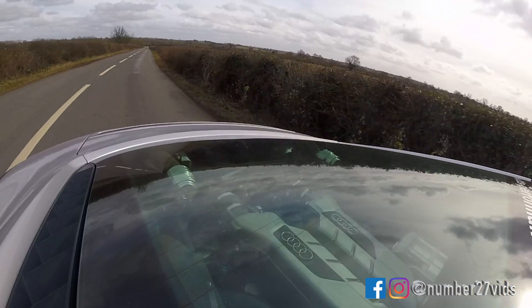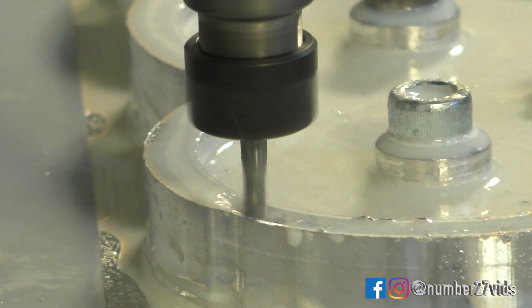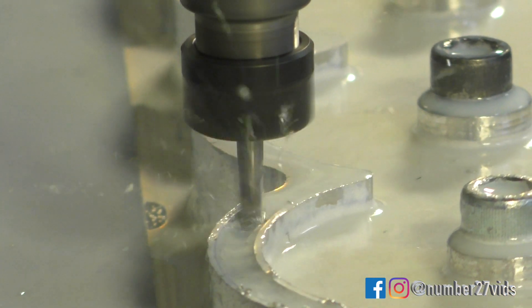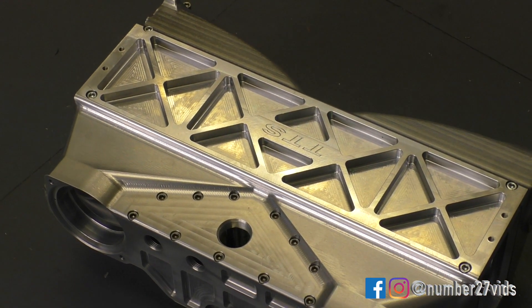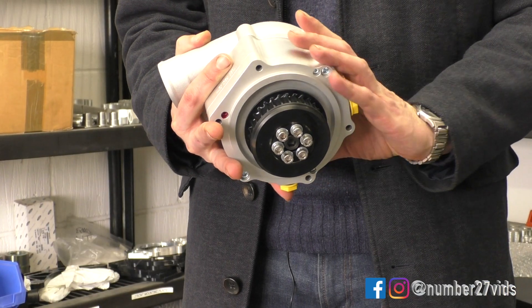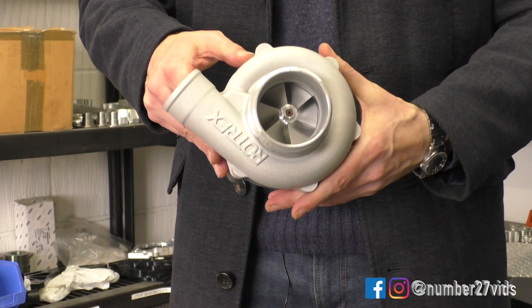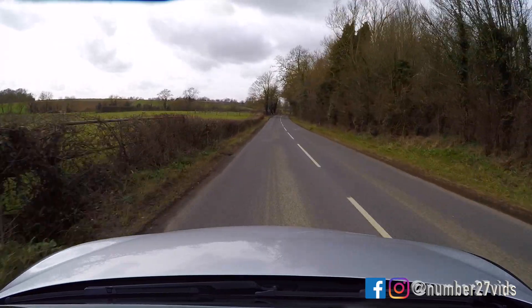Engine wise, the standard car is a nice engine — it's perfectly lovely. But with this kit on it, it's something else altogether. This is charge cooled and has a 50/50 water-ethanol mixture. TTS do a kit for this which, I think fully fitted, is about £20,000 plus VAT. When you consider you can get one of these cars for around £35,000–£40,000, that means for £60,000 you've basically got yourself a really, really monstrously quick car.